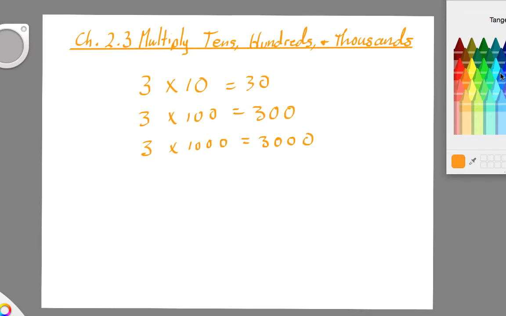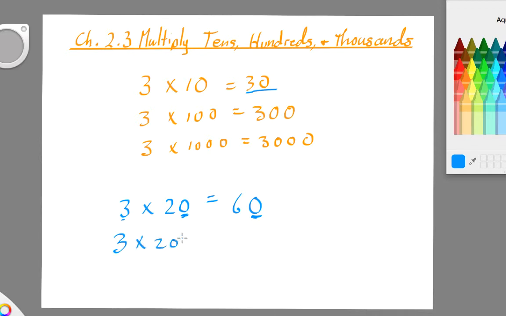It gets slightly more complicated if we were to change it, like to 3 times 20. Now we know how to do tens, but we're not sure how to do 20s. But 20 is just twice as much as 10. And so our answer should be twice as much as 30. And we could just think that that's 60, and we'd be right. And we might notice that 3 times 2 is 6, and that this 0 just sort of shows up over here. And we could recognize that it works if we do it again.